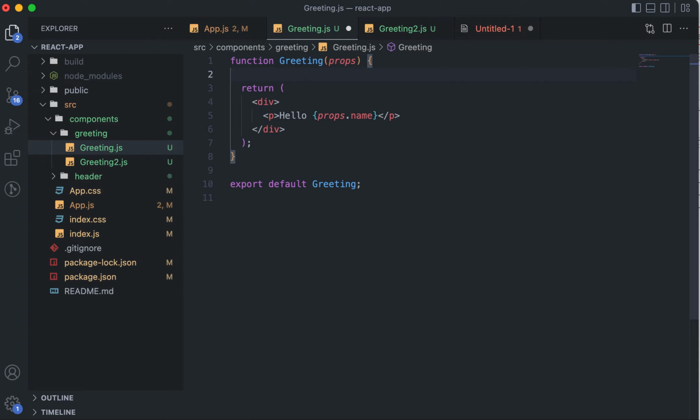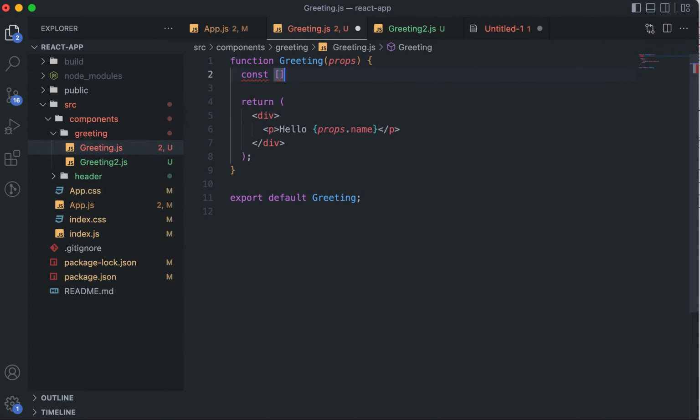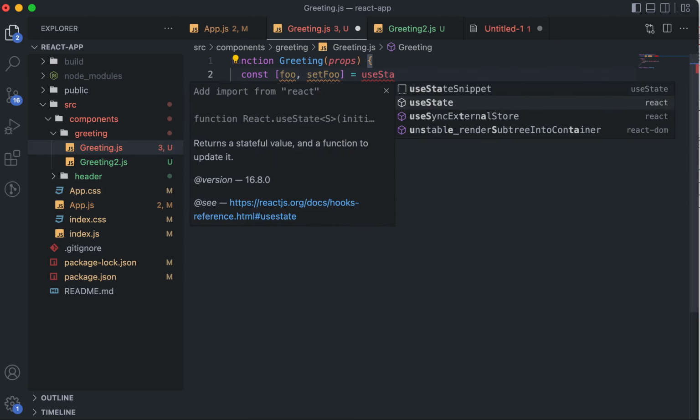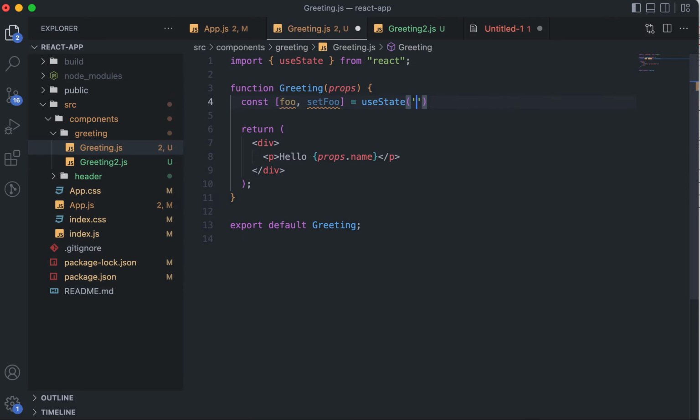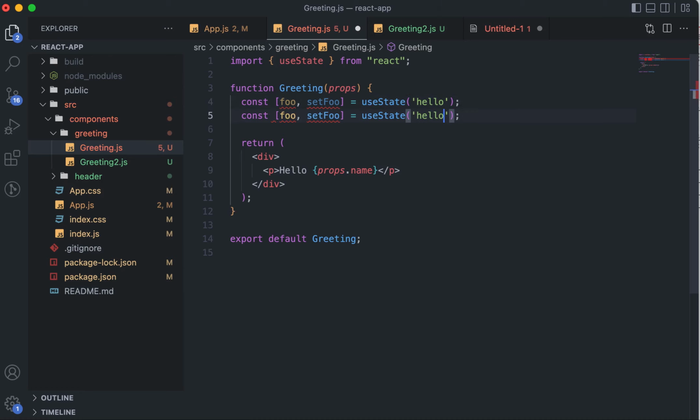If we want to do a similar thing in a functional component, you are doing foo, setFoo, useState, starting with hello, and in a similar manner you have another state variable starting from 99, which is bar and setBar.